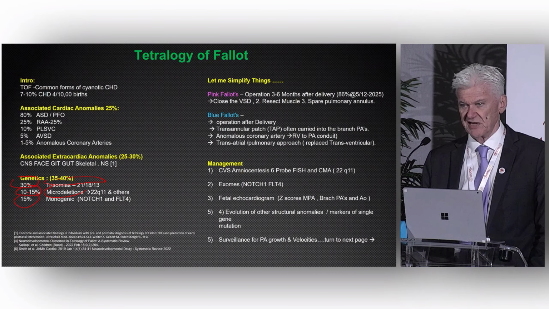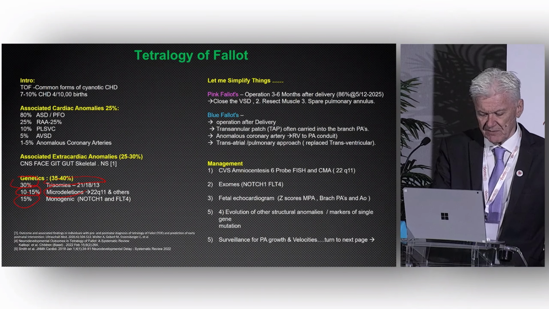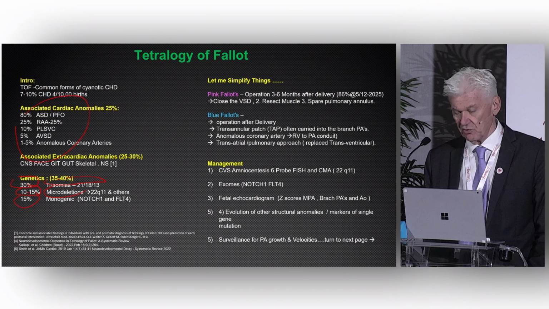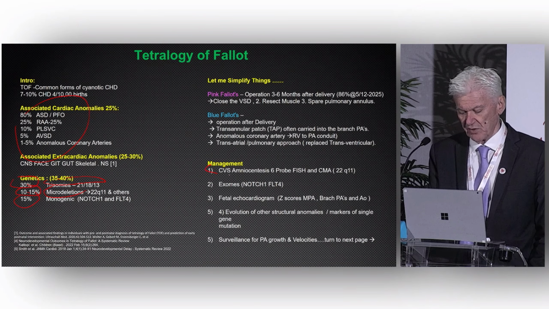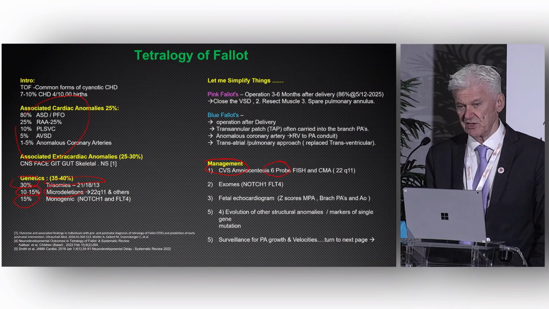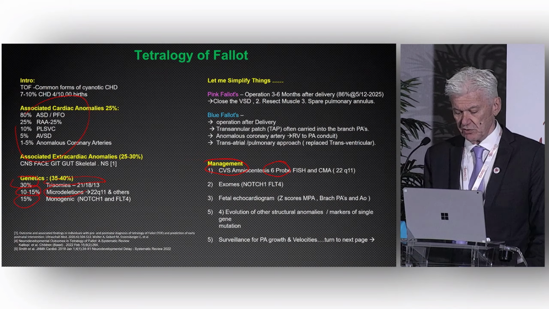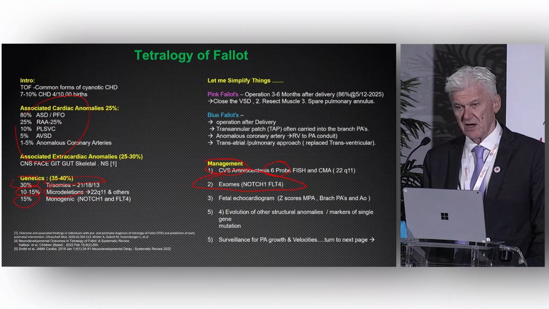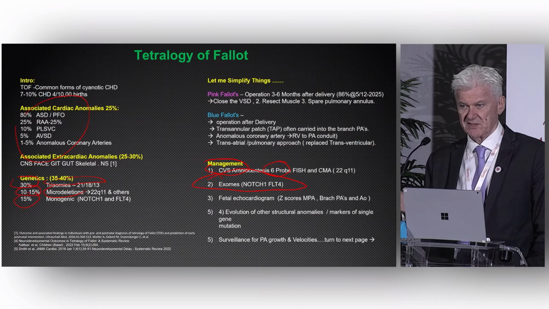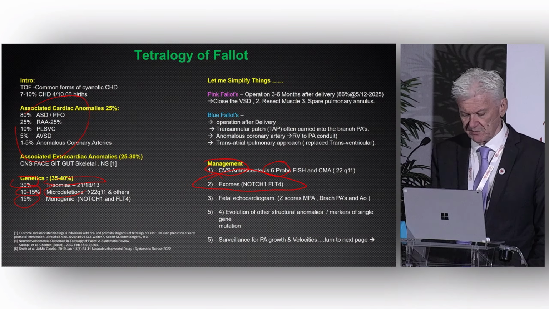And I certainly know there are centers now routinely offering exome sequencing even for isolated Fallot. Remember, once you make a diagnosis of Fallot, go looking to see if there's any evidence of an associated abnormality. We make most of our diagnoses in the first trimester. We offer CVS. We don't do 5, we do a 6-probe FISH with 22q. We don't do exomes in Australia, but I feel that's around the corner. Unless it's Fallot that's syndromic. Then, yes, we do exome sequencing.